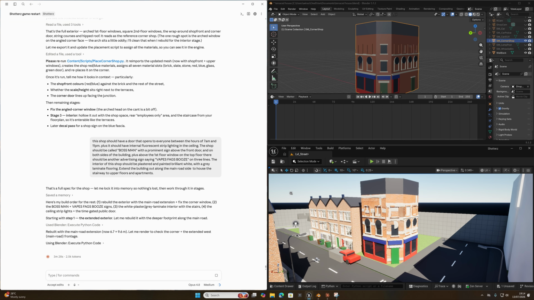It's actually at the back, so that building needs to be a little longer, which is my fault for having a mismatch between the reference image, which it's done quite a good job of replicating, and the floor plan, which did include the staircase. So I cropped the building incorrectly, which I think caused further confusion and is wasting tokens, because that means I've got to give it further instructions.